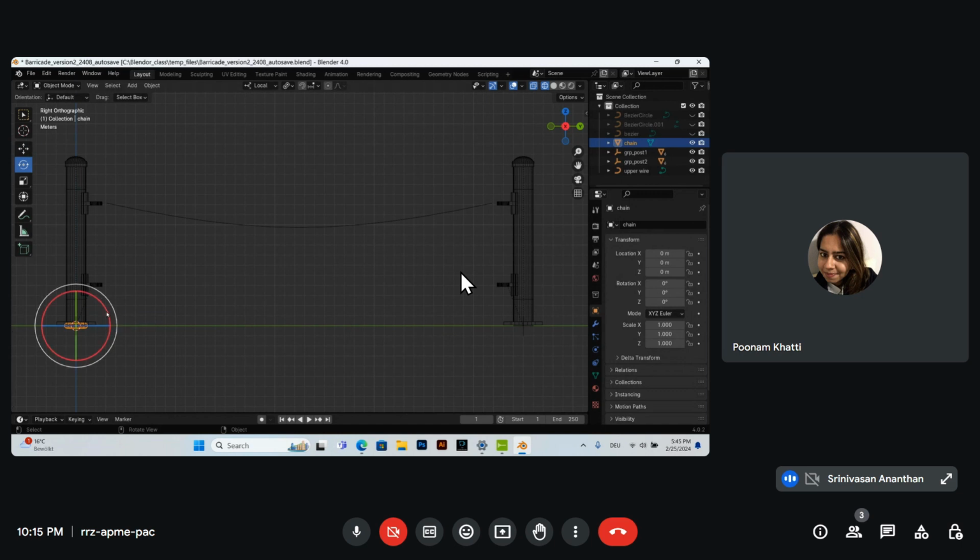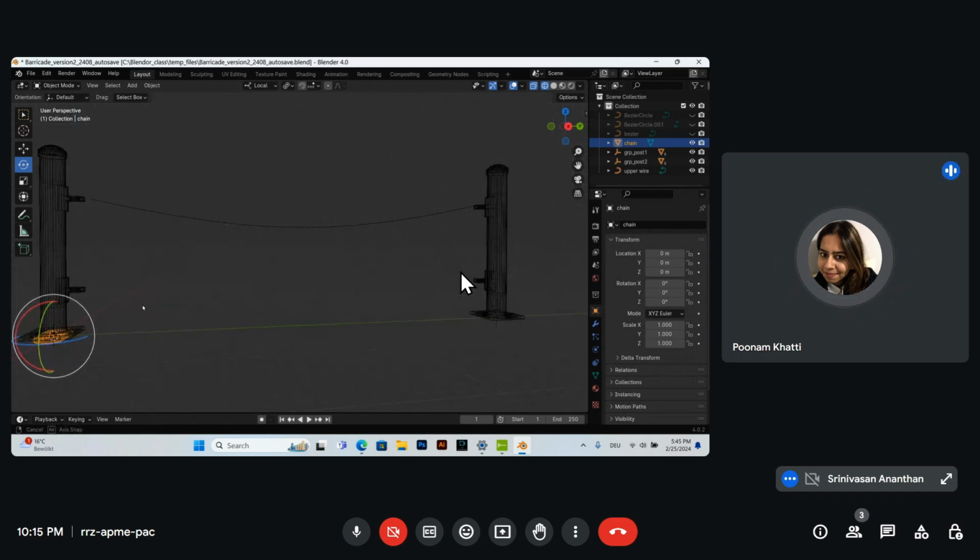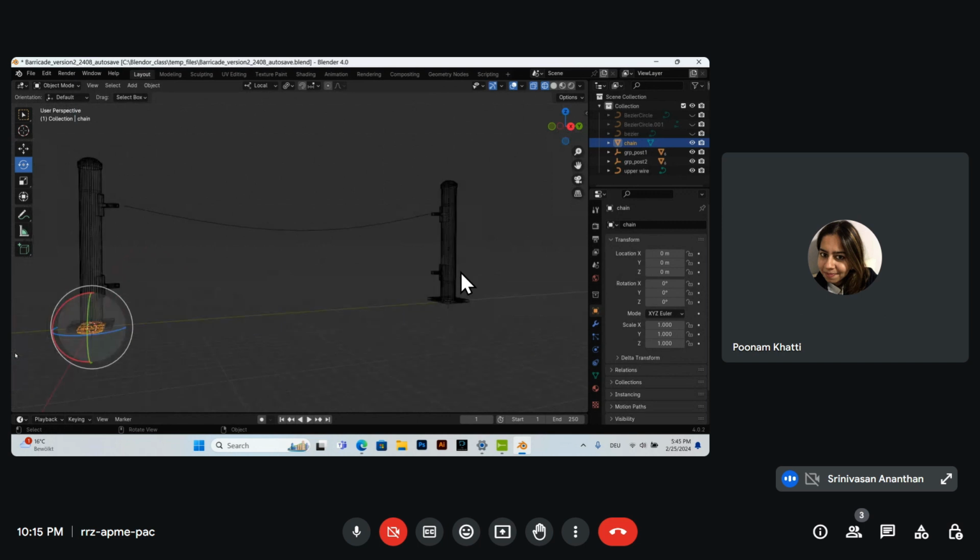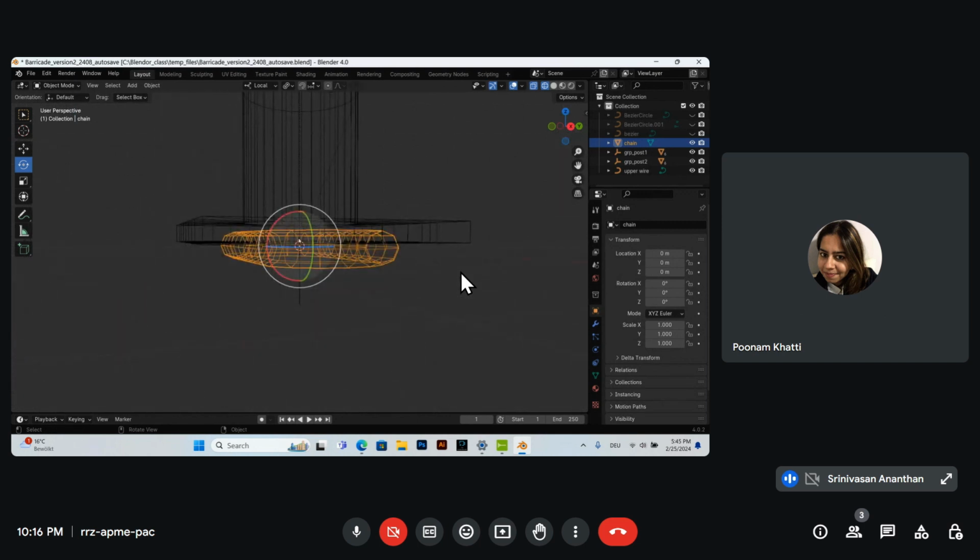Y axis means green color. When you choose the green axis or any axis, don't choose the junction, because the blue axis junction is there. Keep away from those junctions. Now click there and type 90.